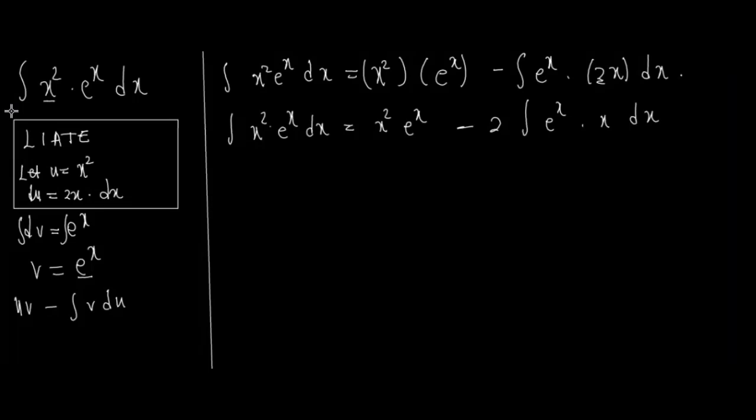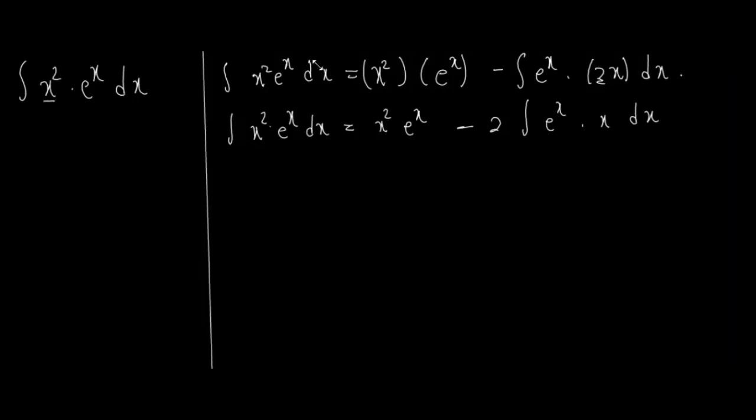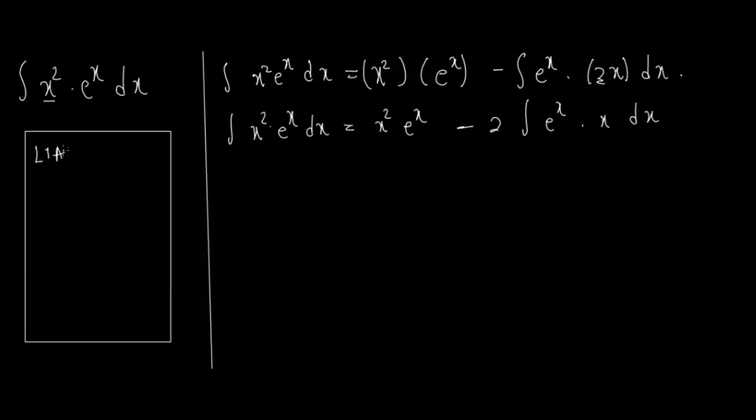So even there, we are going to use the same procedure. Between these two terms which are here, which one should be u? This one is exponential. So exponential in the word LIATE is the last one. So we're going to say let u equal the algebra, which is just x. So du/dx will be equal to 1.